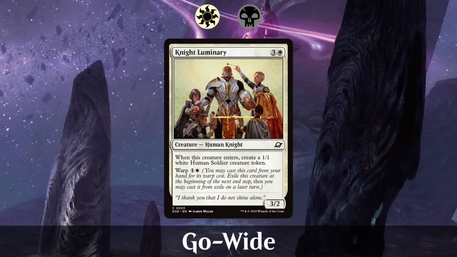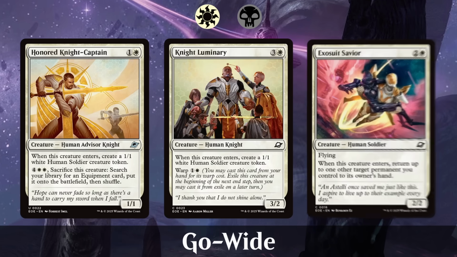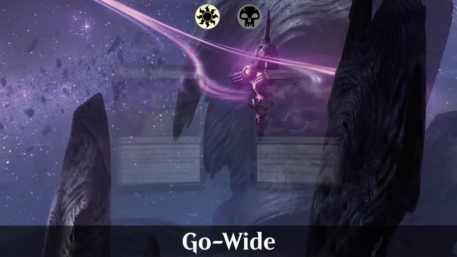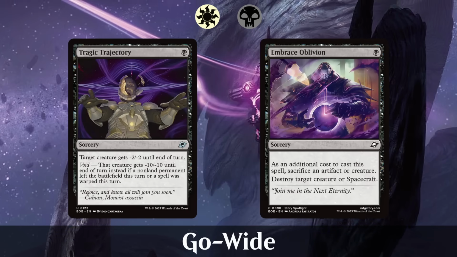So, drop your Knight Luminary in on turn 2 and turn 4 for some free 1/1 soldiers, throw an Honoured Knight-Captain in for a few more, then use Exosuit Savior to pick them all up for another go-round. What are we to do with our token army? Well, there's the Sacrifice and Void suite we've talked about already, but you Honourable Space Knights probably have nobler intentions.